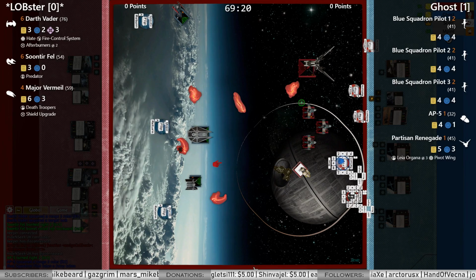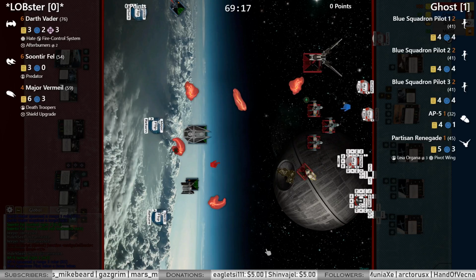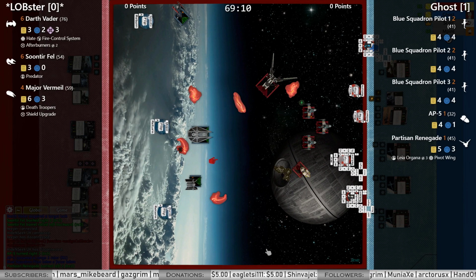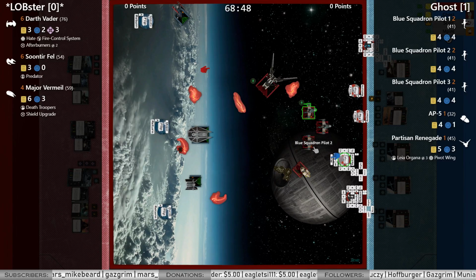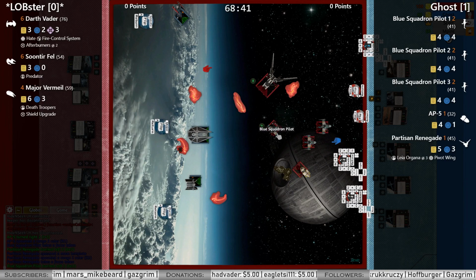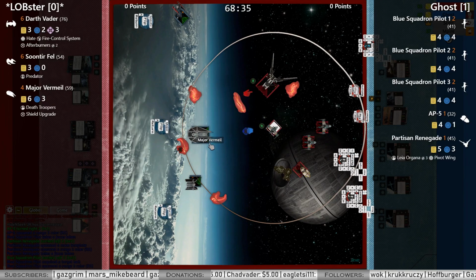Goes ahead and gives him a focus. So we're probably gonna see a target lock as his action. Ewing moves up with a two bank. Fits just nicely around that gas cloud. Looks like it's taken a focus, maybe thinking about coordinating. So he should have coordinated to blue number two and then, yeah, whatever, it's fine. Here's the two bank from blue squadron number two, taking that target lock on Vermeil.